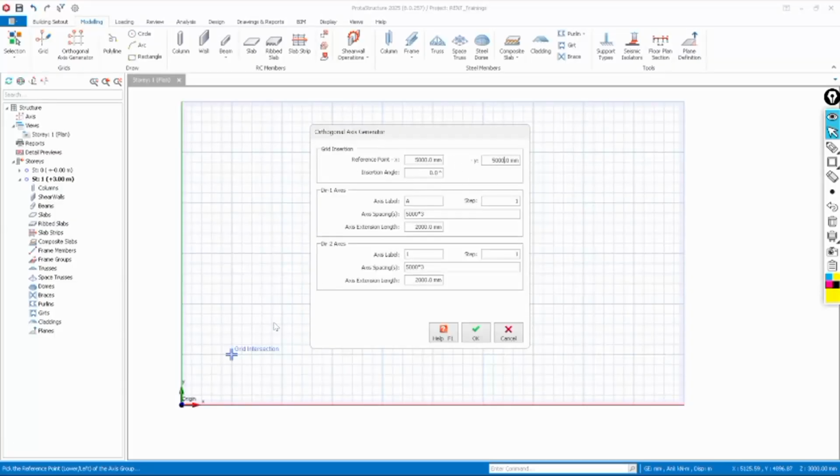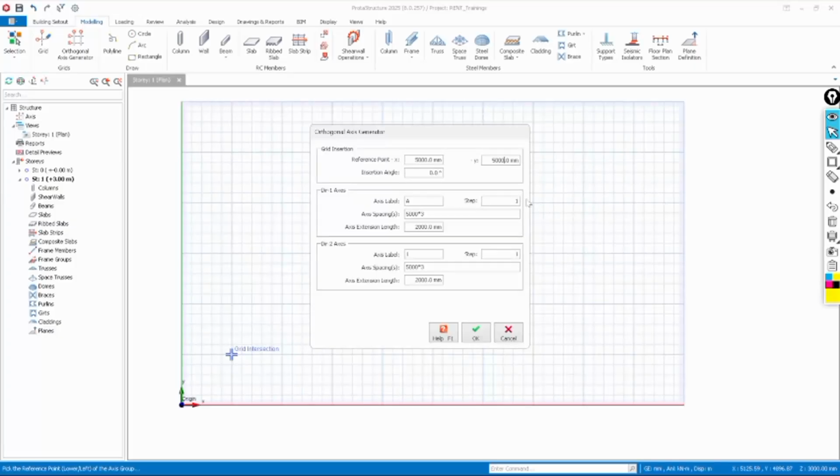The reference point is typically where I just clicked initially, and here we have the insertion angle, so let's leave that at 0. So we have the direction 1 axis and direction 2 axis. So what we mean by direction 1 axis are axis in the horizontal direction, and direction 2 axis are axis in the vertical direction. Okay, so the axis in the horizontal direction, which is direction 1 axis, this is the level that we are going to be following: A, B, C, D, and the rest.